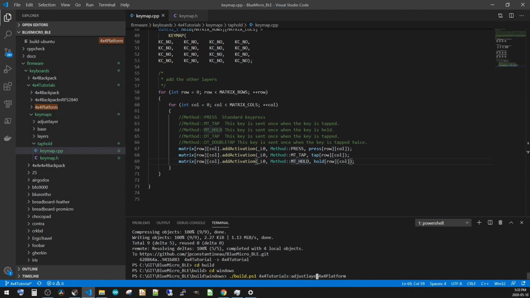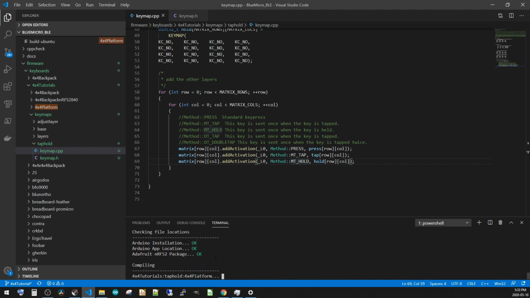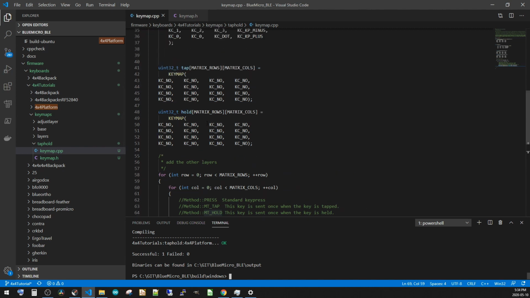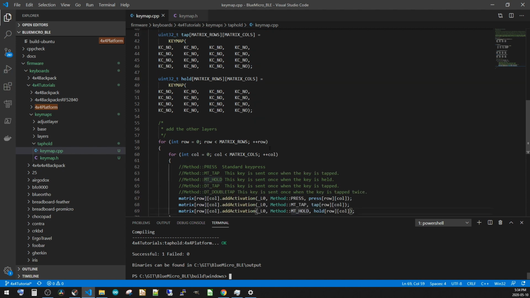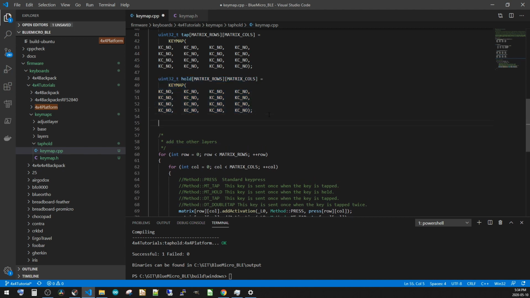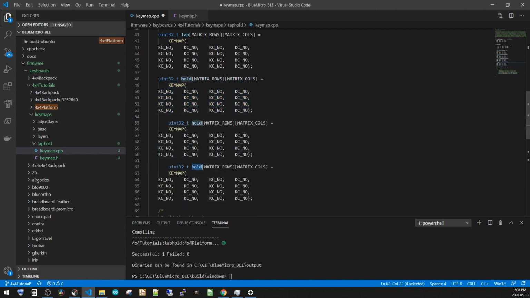So now this is not the adjust layer, so this is the tap and hold. So we're gonna compile. Okay, all good. So might as well do the other 2 methods right away so that it's all set up. So that means we've got tap, hold, and then a couple of other ones set up here. So 1, 2, so this is gonna be double tap, and I'm gonna call it single tap here.